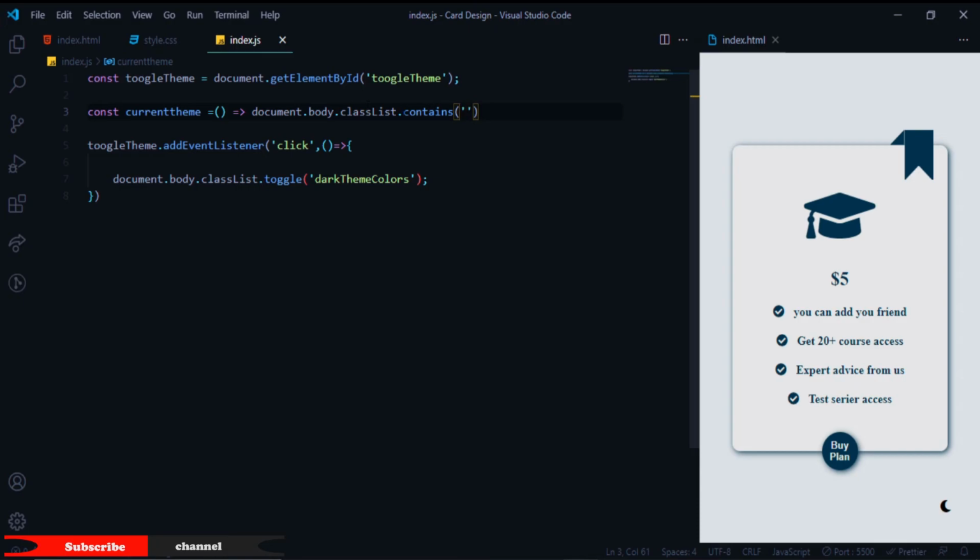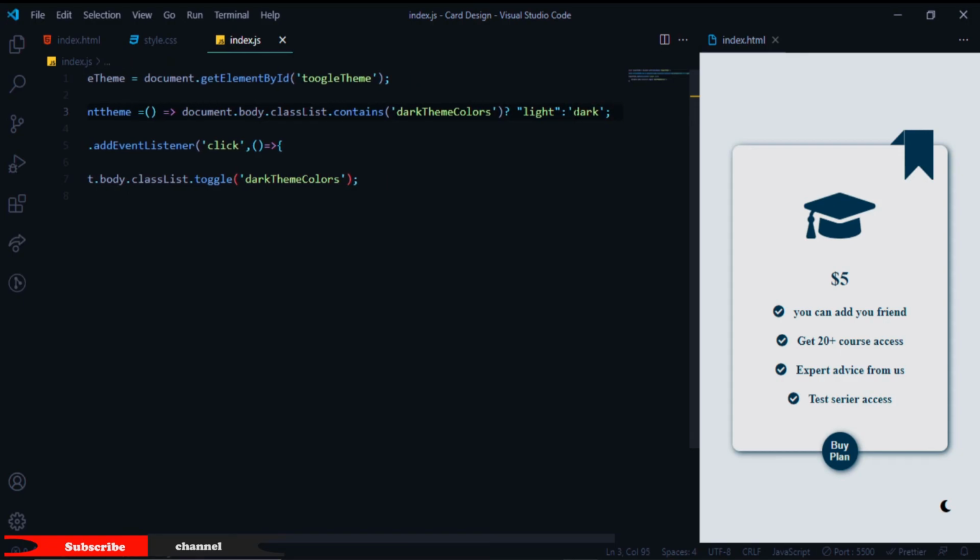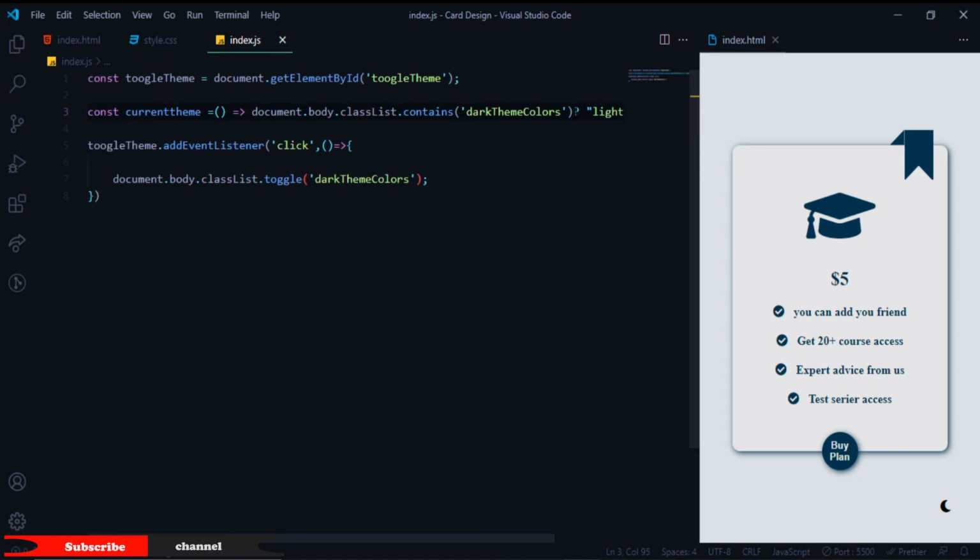In it we are going to define the class. If the body has that class, then we are going to return light, and otherwise dark. Means if it is dark we return light, if it is light we return dark.